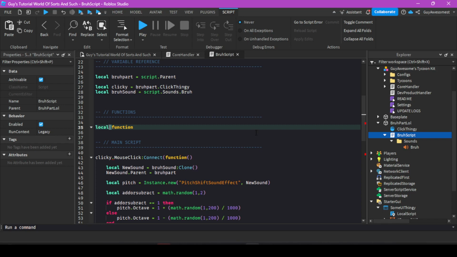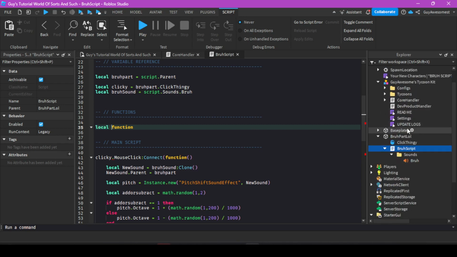It's not necessary in most scenarios, but if you're making it local, it doesn't let you use it in separate scripts. So local is basically telling you it's local to this script, which is different from the meaning of this local. This local just means that you're creating a new variable in the script. Well, technically it's still the same thing.